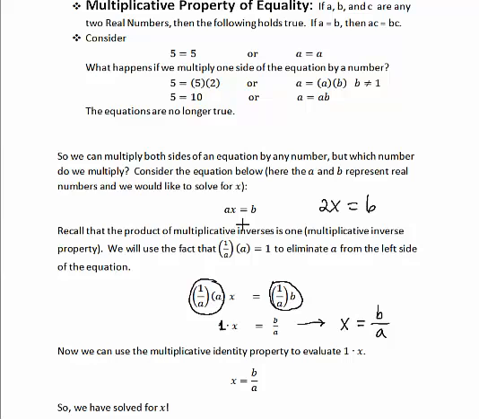Okay, so if you look back at the original equation, you could have simply stated that, well, a is multiplying my x, so I want to carry out the opposite operation, which is to divide by a. So you simply could have written divide by a on both the left and right side, crossed out the two a's. A divided by a is a 1, and then on the right hand side you'd have your solution.